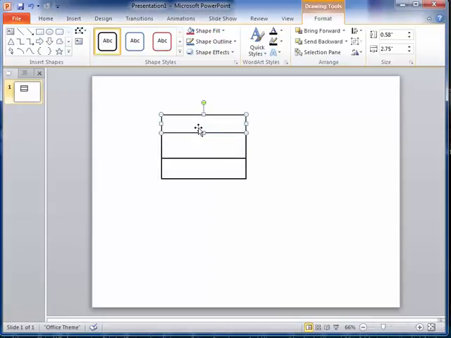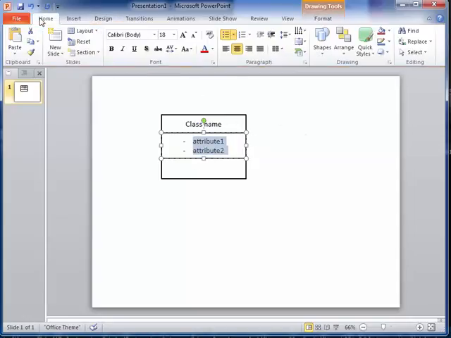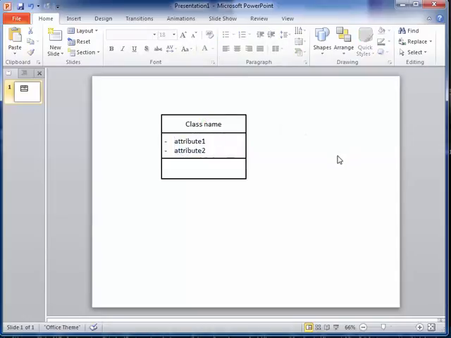So up here, in this box, I can say class name. And then in this box down here, I can start to put in attributes. Attribute 1. Oops, I have to go back and fix this by hand. Oops, it did it again. There you go. I can press Control Z to undo that. Attribute 2. Oops, sorry, attribute 2. There you go. Then if I want to, I can select these, go to Home, and make these left justified so it starts to look like it. So again, I'm starting to put a class diagram together there.